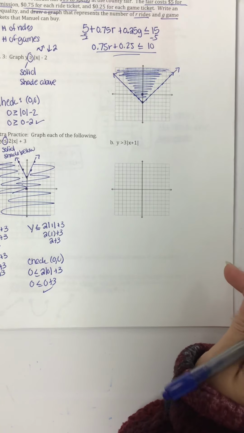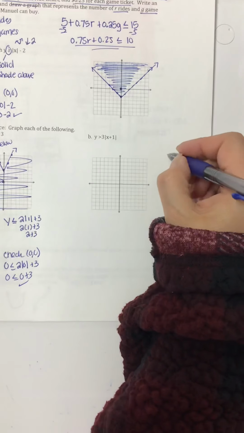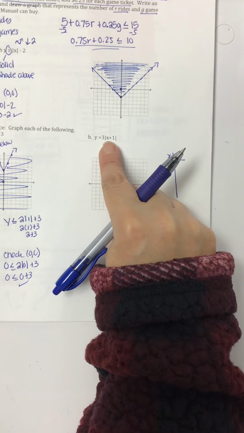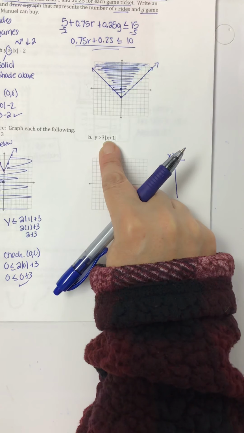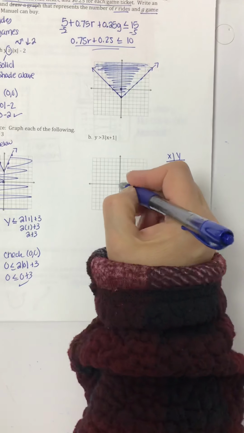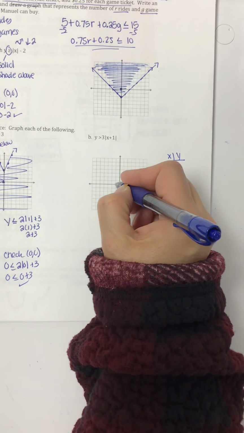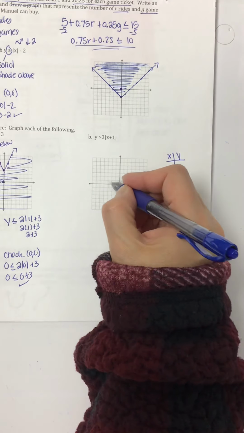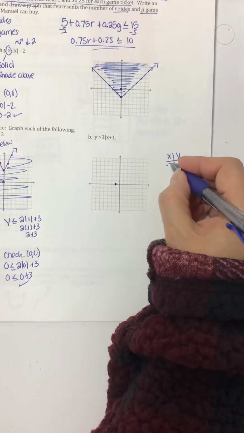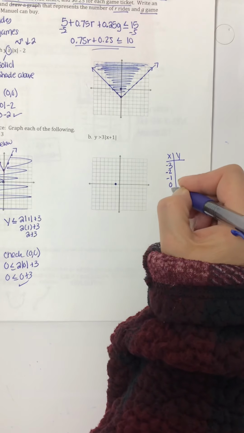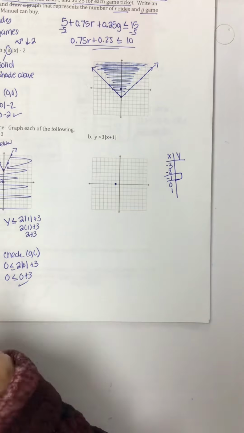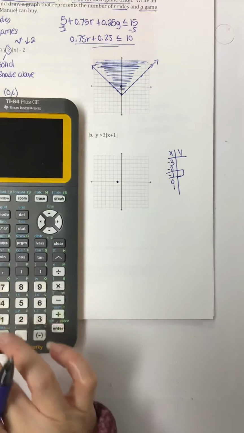Okay, let's do one more like that, and we can use our calculator on it. First of all, we know this one's moved, what? Left 1? Do you agree with that? So you know that it's going to move left 1 unit. So automatically, if I didn't have a calculator, I know that I need to go left 2, so that would be 2, 3, negative 3, negative 2, negative 1, 0, 1. Yes? Because my vertex is going to be right here. Correct?